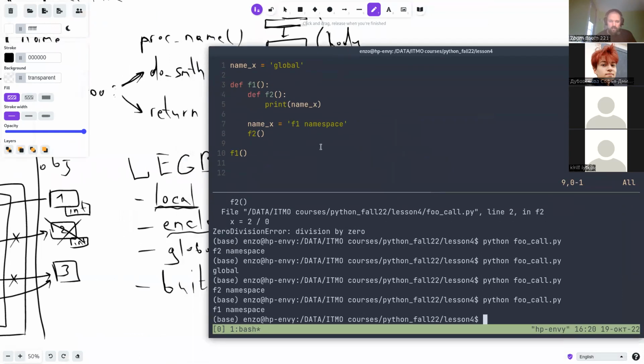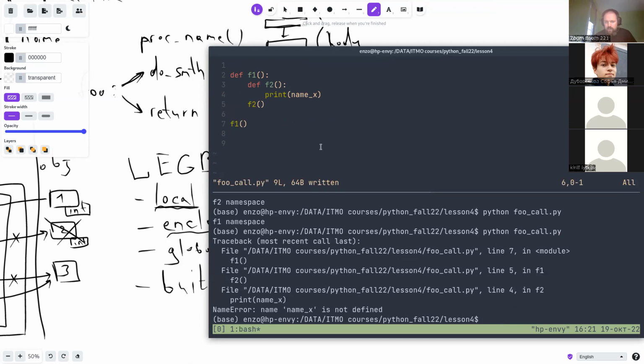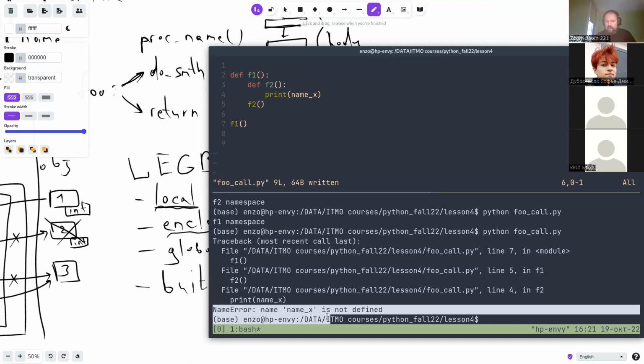Okay, and the last example, if we have no such name like name x, all other things are the same. And now we have a name error.